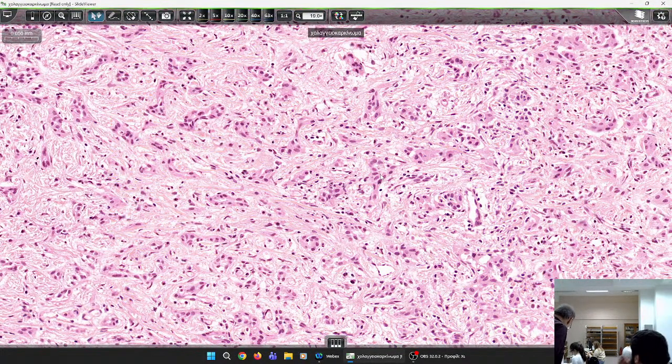Yes, we differentiate between the large duct type cholangiocarcinoma and the small duct type. This is a little bit advanced for law students, but okay, our students are at an advanced level. You don't have to remember all this. There is large duct type carcinoma and small duct type cholangiocarcinoma. We differentiate that based on morphology, of course. You can see small ducts here embedded in a thick fibroblastic stroma.